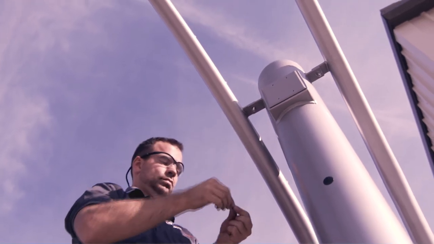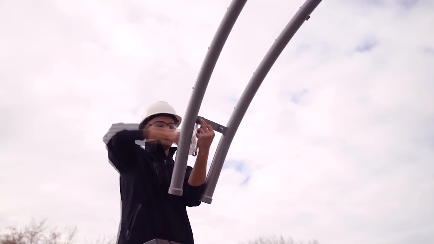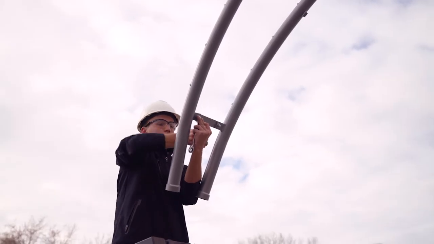After both arms are in place, use two 3 1/8 inch bolts and attach the cross brace at the end of the arms. Check that all the bolts are tight and the arms are secure.